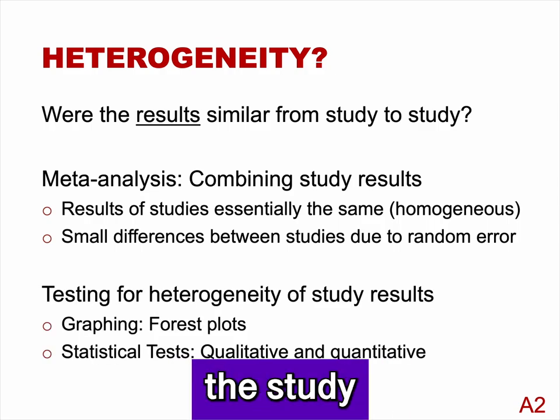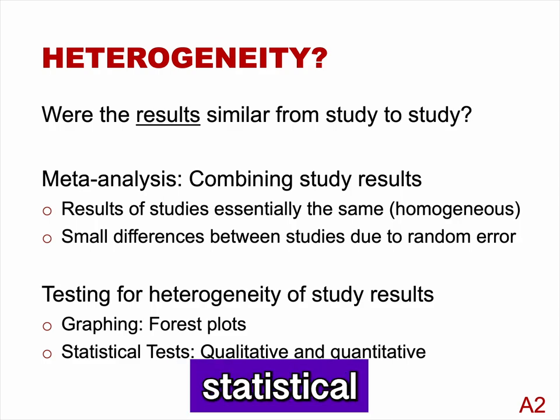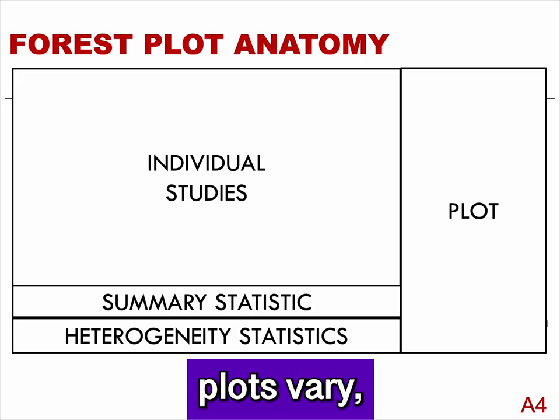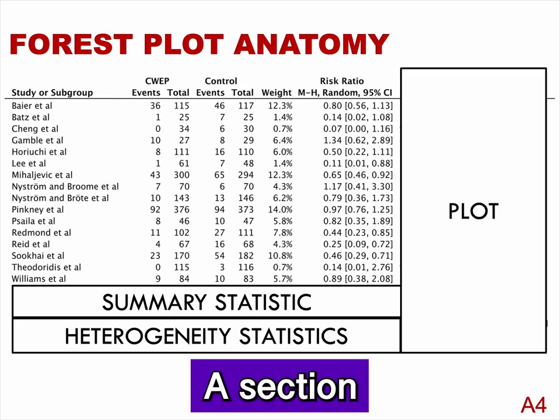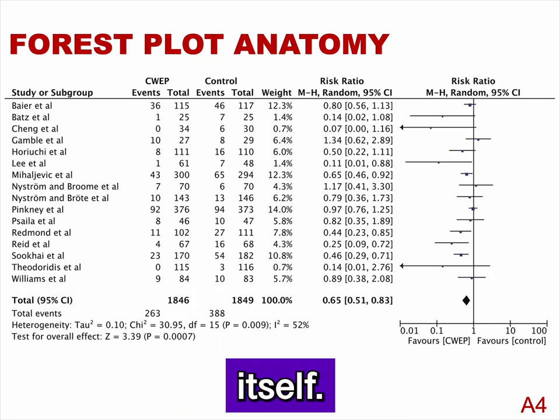We will look at graphing the study data with forest plots and both qualitative and quantitative statistical tests of heterogeneity. Forest plots vary, but in general include the sections in the illustration above. This includes a section for data about the individual studies, a section for meta-analysis summary statistics, the heterogeneity statistics, and the forest plot itself. We'll take a closer look at each of these.